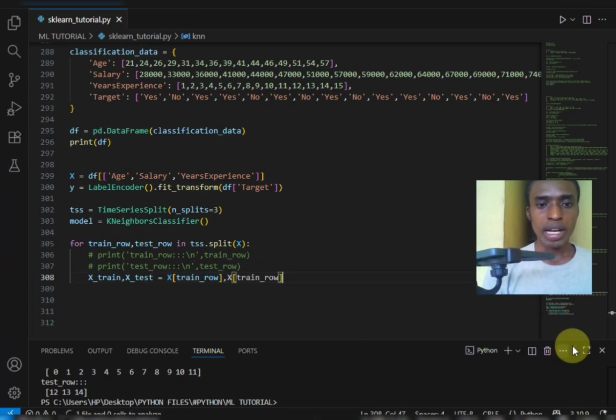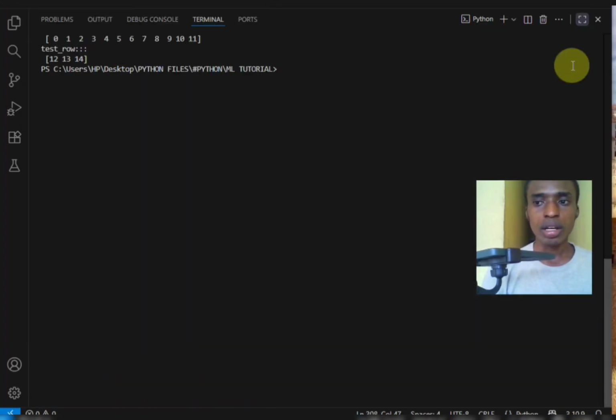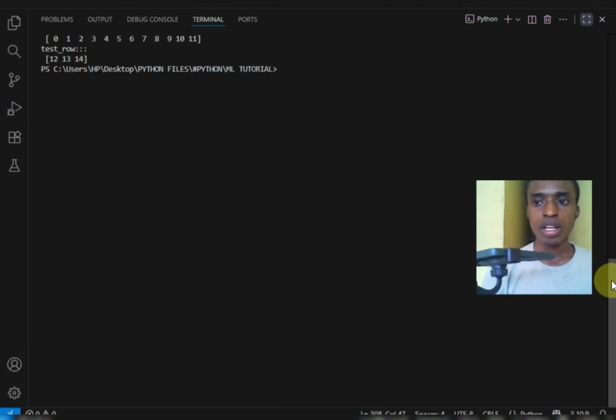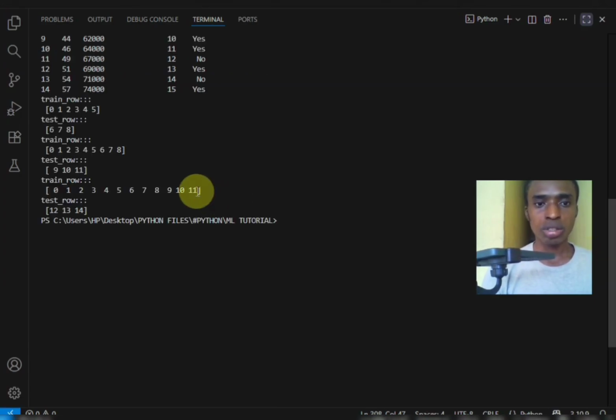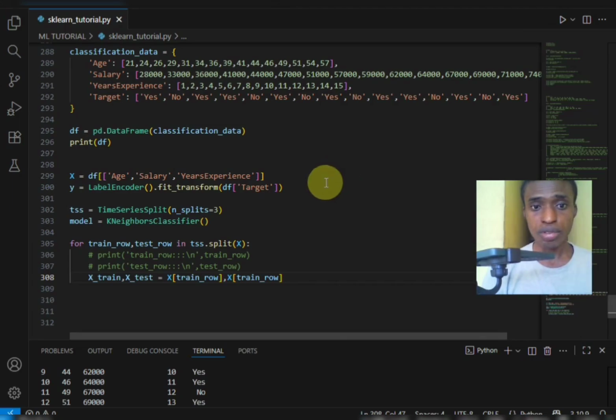Remember that what is providing us here is the index. When we say X index, it's more like saying X index 0, 1, 2, 3, 4, 5. So it's just like saying row 1, row 2, row 3, row 4, row 5. That's basically what is being provided to us.